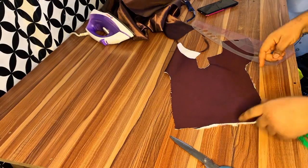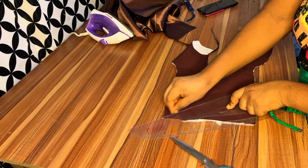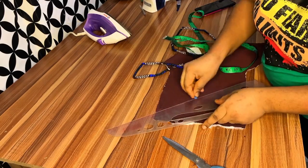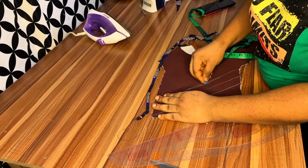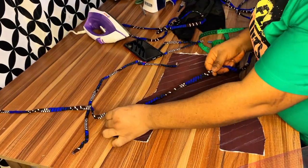So I will mark the lines where I will place my strap. So you mark it this way. I marked 1 inch, but I later increased it to 2 inches because I discovered that the brown fabric was not showing, making the front design look very dull. So this is when I finish marking it.